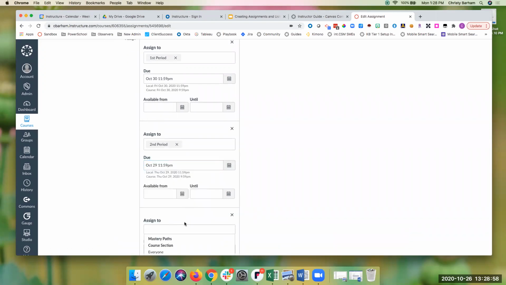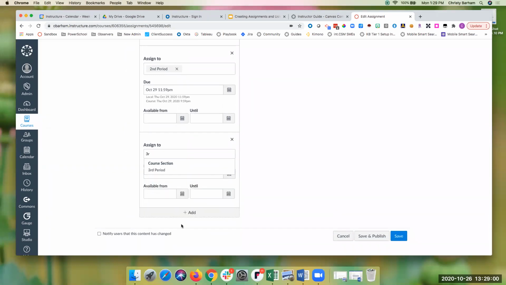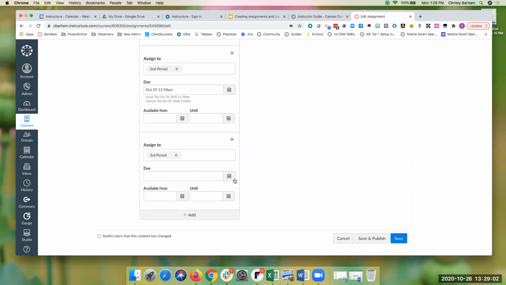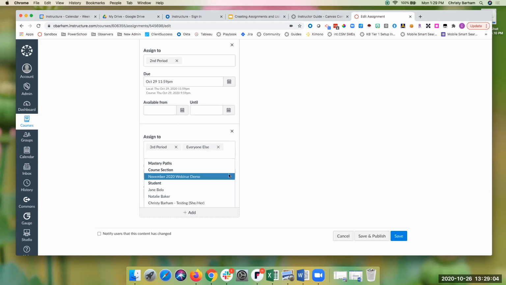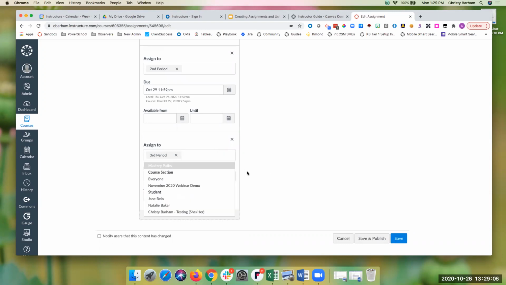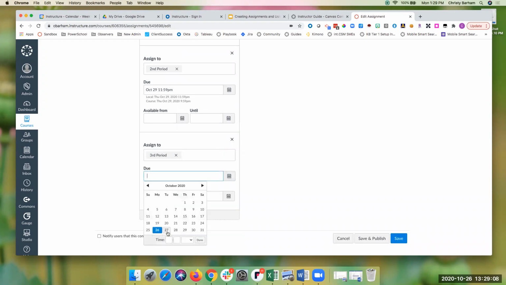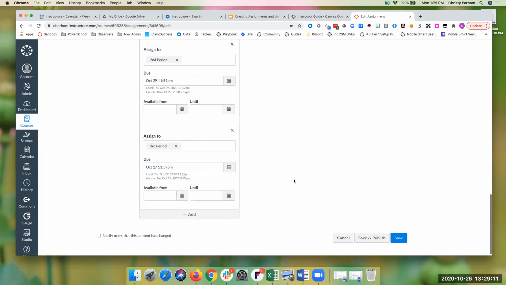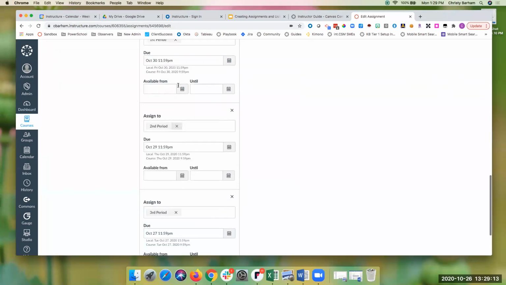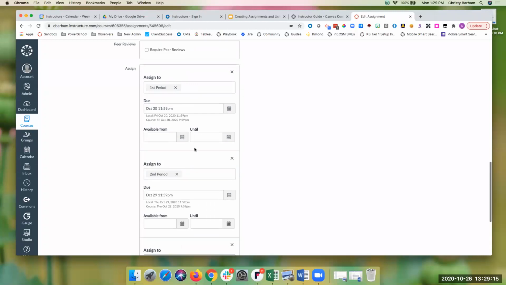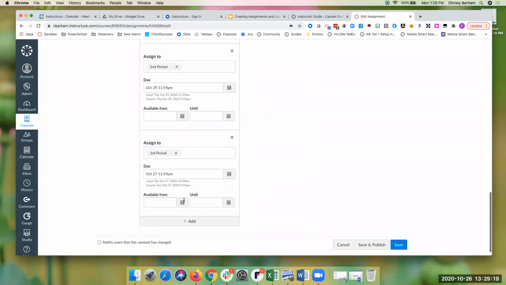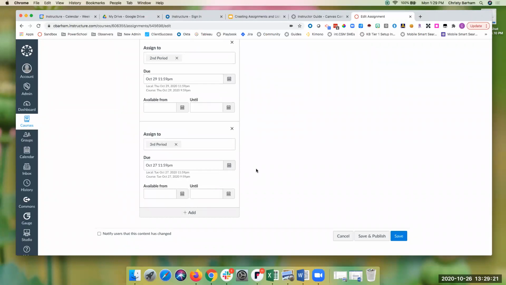And I could assign it to my third period and have it be due on the 27th or whatever day I wanted to. So notice that you can have different due dates, but it needs to be to either everyone or a full PowerSchool imported section in order for Grade Passback to work if you're utilizing that.